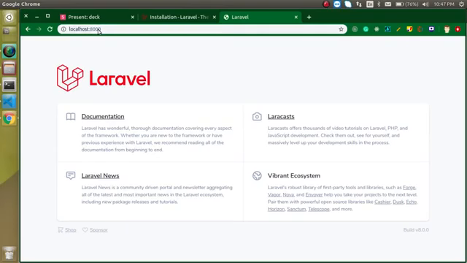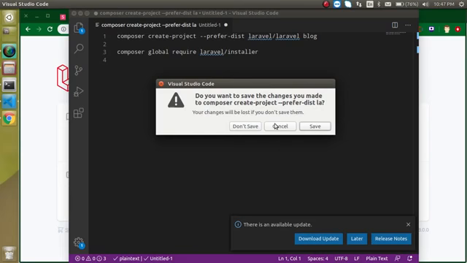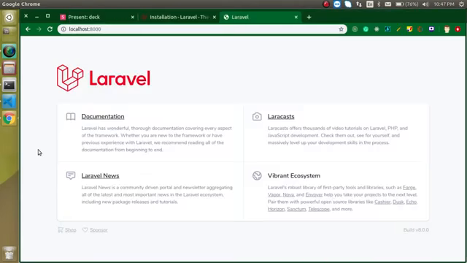So I told you about both ways to install it, and in the next video we will look at the file and folder structure of Laravel, which is again a very important thing. So don't miss any video. I plan to make around 100 videos on Laravel in the upcoming 1 or 2 months.